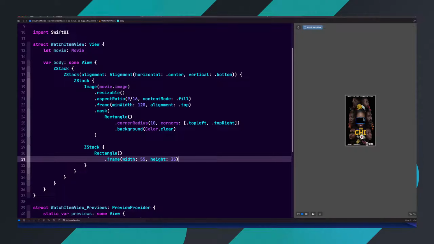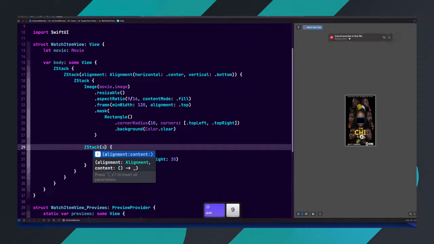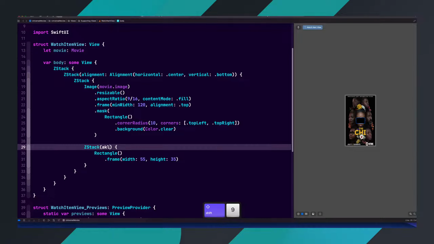So we could do some offsets to get it to the upper left corner, but we also have alignment in Z-Stack that we can make it go to the upper left-hand corner for us. So let's do, I did it a little differently in mine, but I'm gonna try something different.